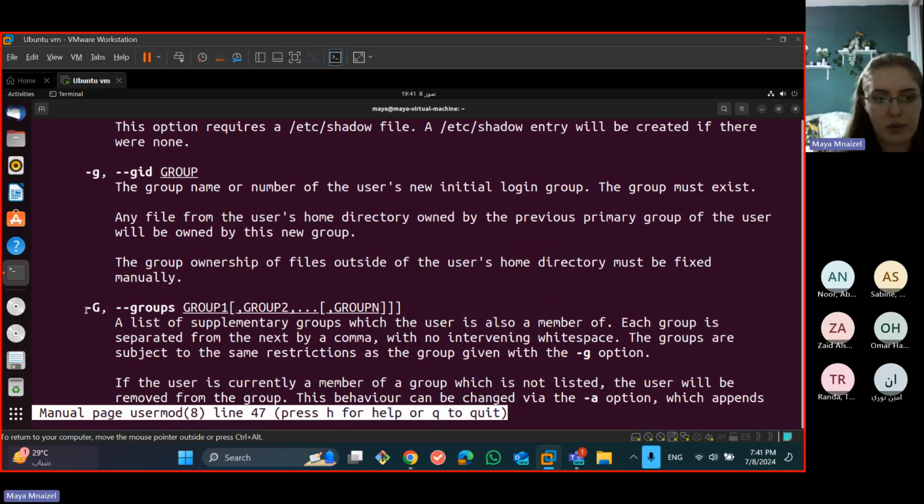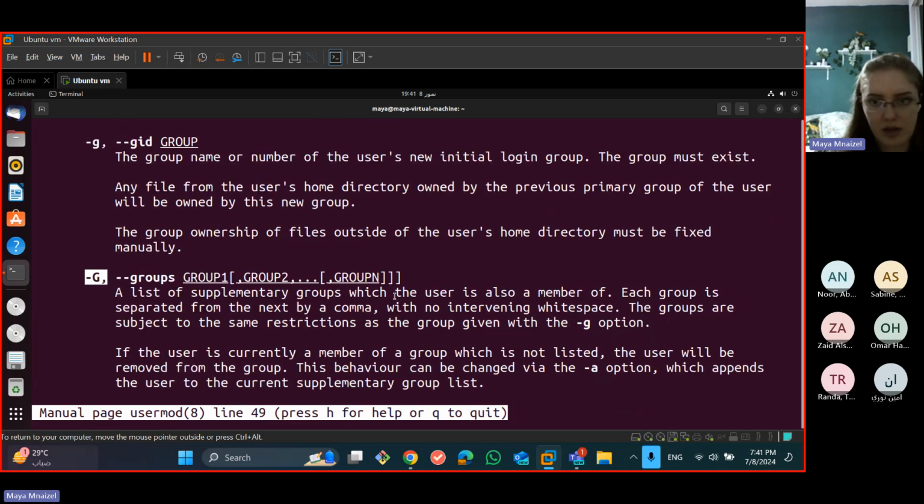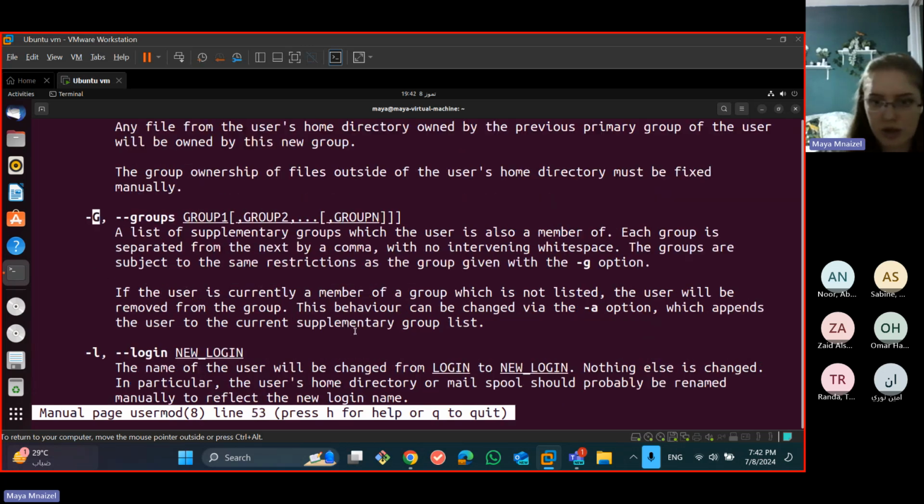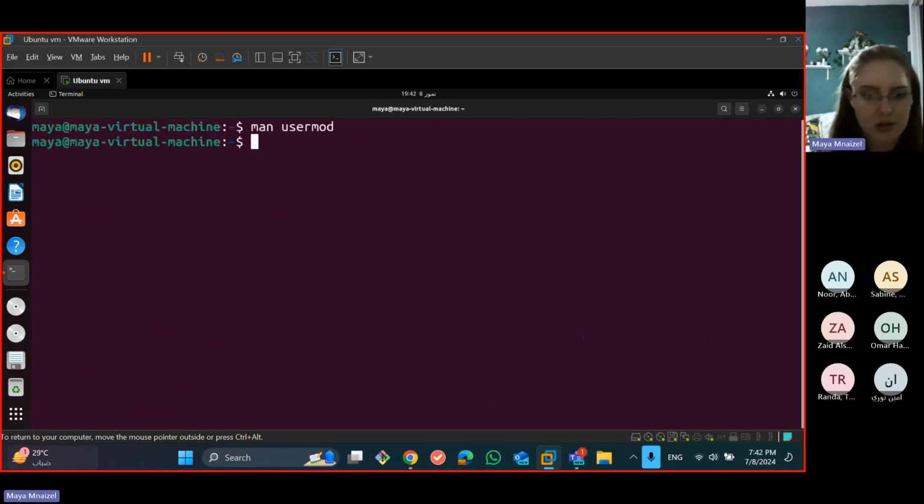And here, why do we put capital G? Because we want to change from one group to another group, as you see here. So -g is only for one group, it shows you the group ID. And capital G is to switch between two groups.